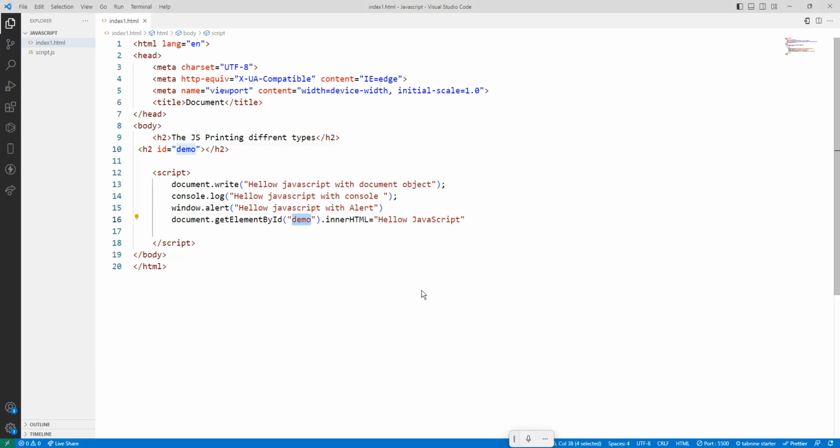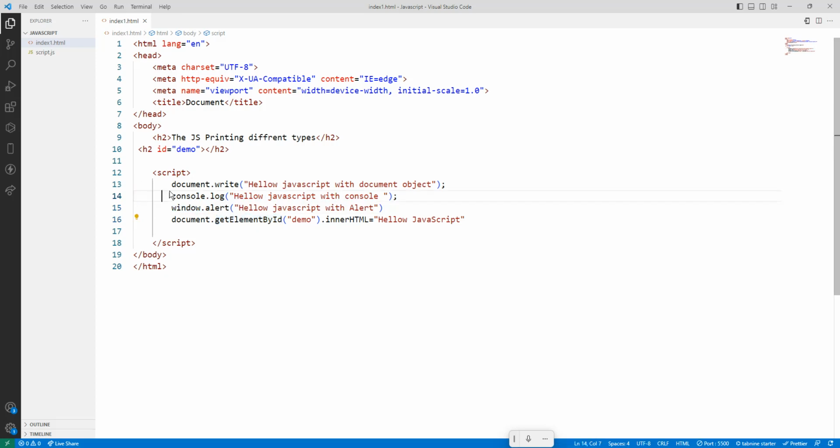This is also an interview question: how many ways can we write the JavaScript output? We can write with document.write, console.log, window.alert, and document.getElementById innerHTML.